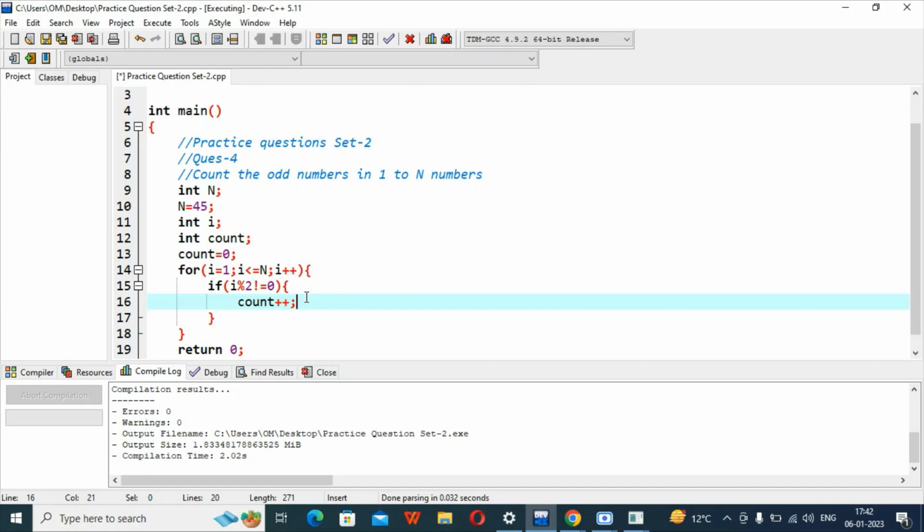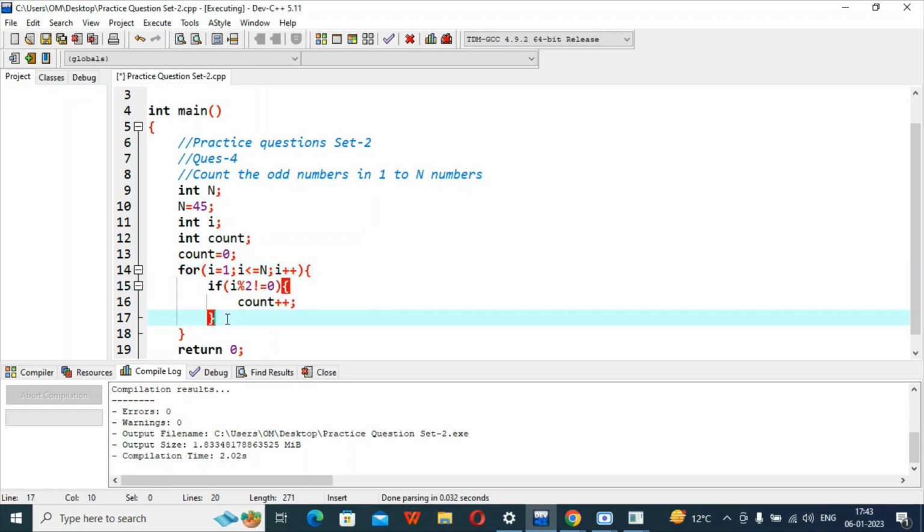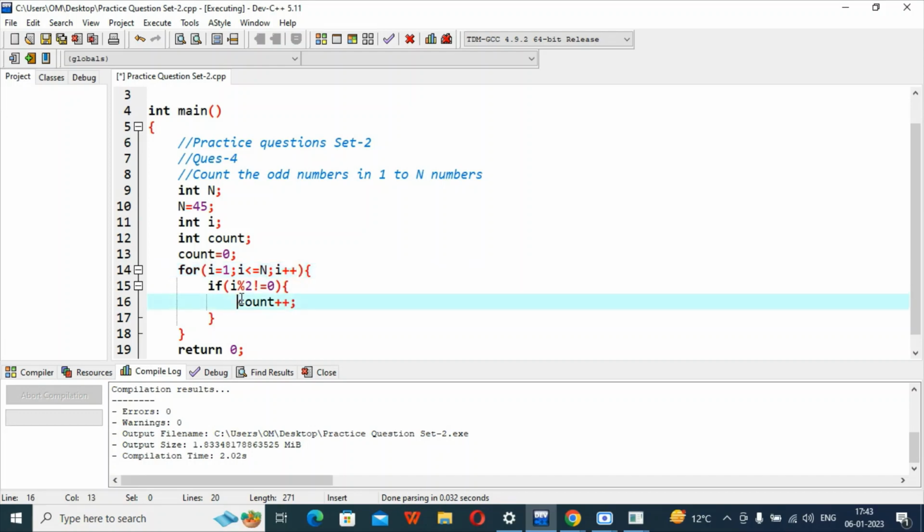And I already taught you, when you are doing 1, 2, 3, 4, you are doing an i plus plus. See, here you are doing i plus plus. Now i is equal to 1, checking the condition, if i is following that condition, moving inside this for loop, and then doing an i plus plus, making this 1 to 2. That's why, same like here, you have started from 0, that for now there is not any odd element. But when you enter this for loop and come across odd elements, you will do a count plus plus.